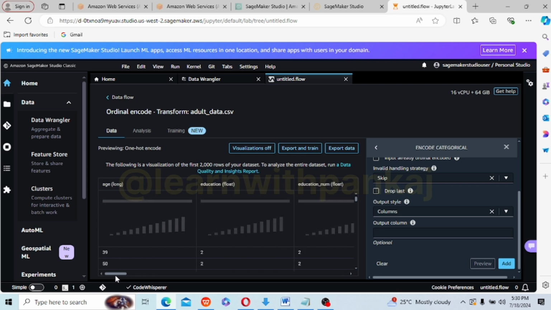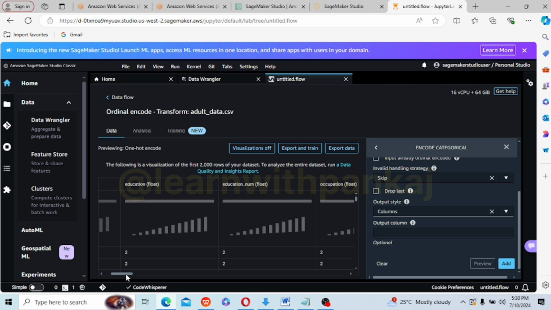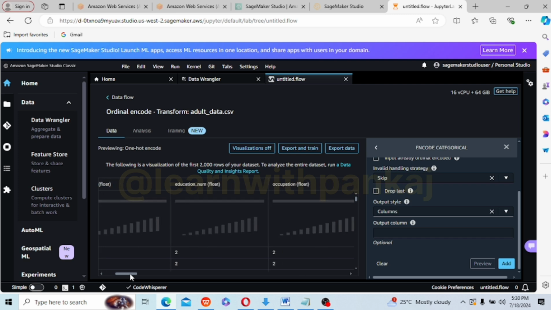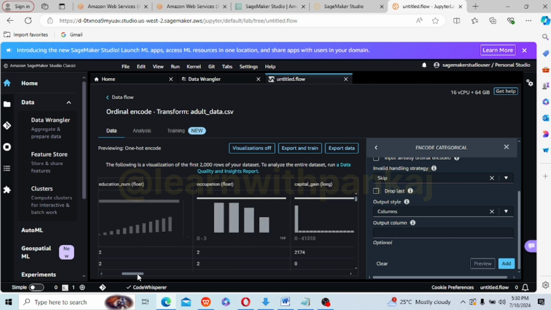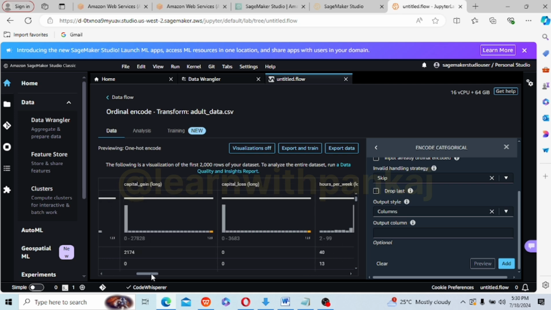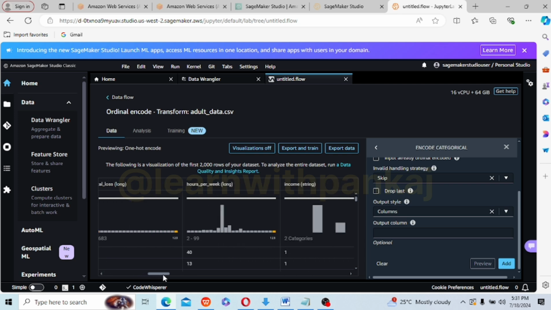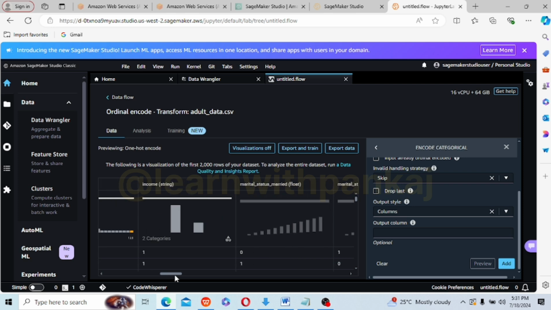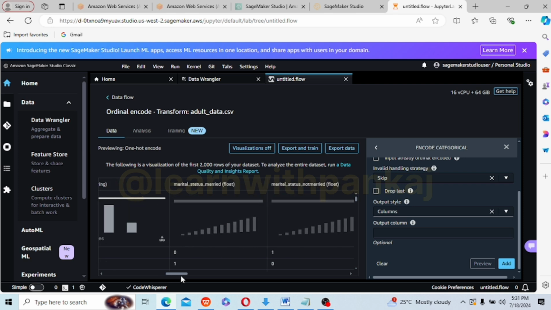So age we have in number, education we have entries 0 to, education num we have entries, occupation. Now what happened in this, right? Capital gain is okay, capital loss is okay, hours is okay, income numbers okay, marital status. Now once we apply this one hot encoding, different columns have been created for marital status.